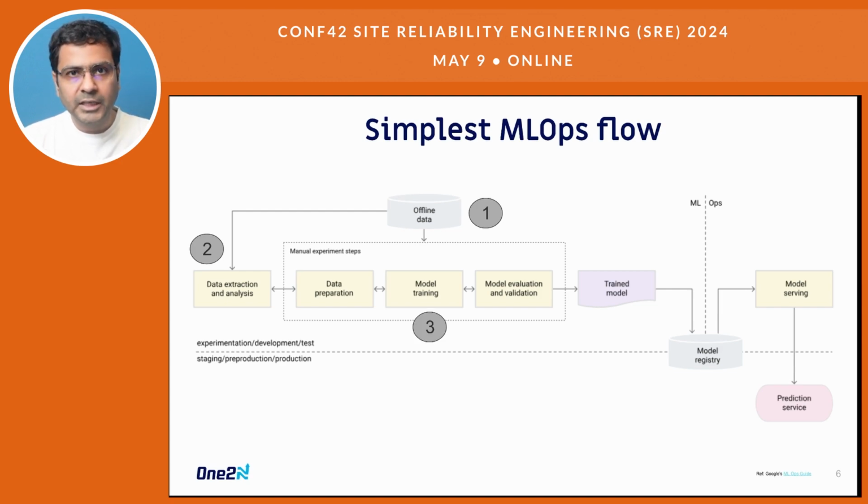Then the whole model training step appears, where you are going to train the model, evaluate the model, check the performance, and manage various versions, validations, etc. Finally, you have a trained model which you put into the model registry. Now, once the model registry has the model, the operational part of MLOps comes into the picture, which is serving the model, where you have, for example, a prediction service, right? Which you can run on production. Then you have to monitor and scale that service, run this on GPUs, and figure out cloud cost optimizations, etc. around all of that, right? So that's operationalizing data science. That's the simplest MLOps flow that you can think of.